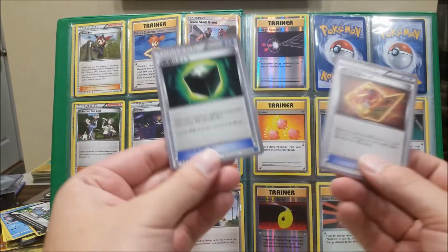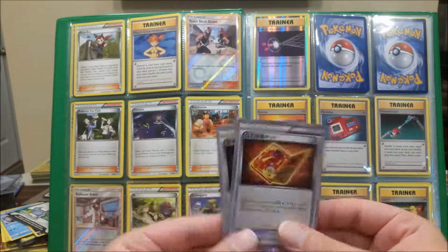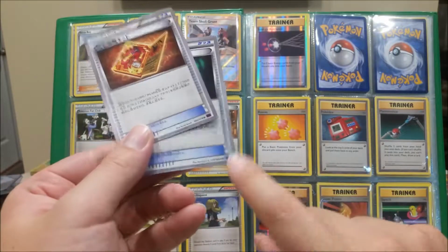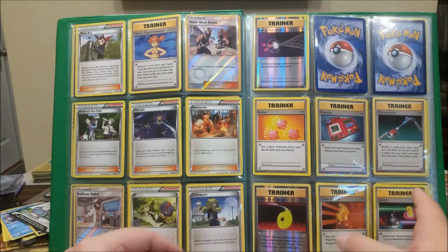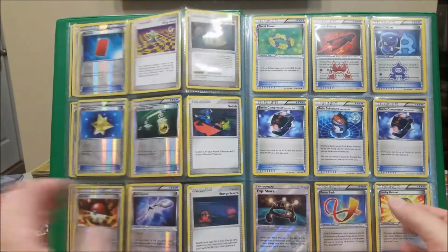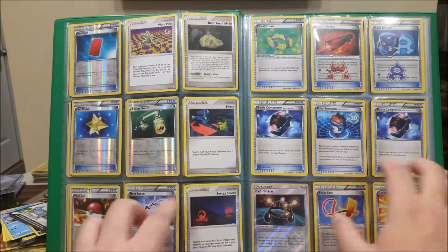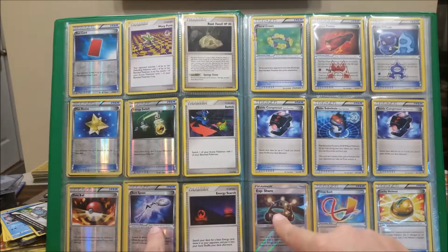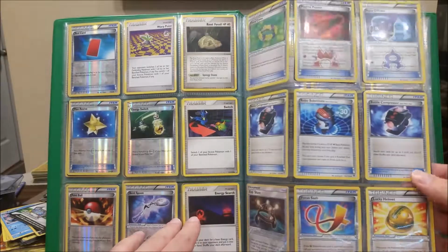You got a Fossil Excavation and a Greedy Dice, which is an awful, awful card. Why would anybody want to reprint that? Or maybe this is the original? They're from 2 different colors there, so I guess they do them in colors and letters. Nothing too crazy. An old few reverses. These Battle Compressors are pretty good in Expanded. XP Share's been reprinted in its reverse holos, so that's kind of nice.